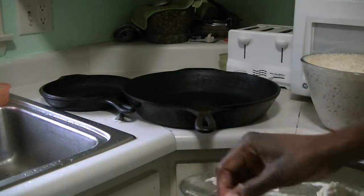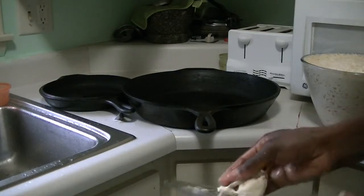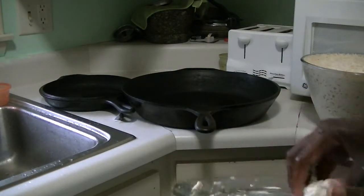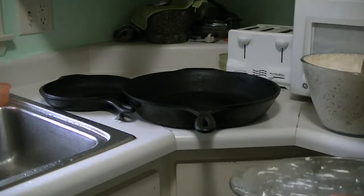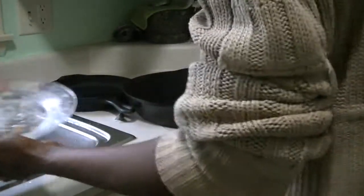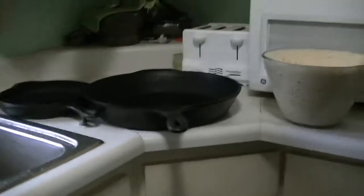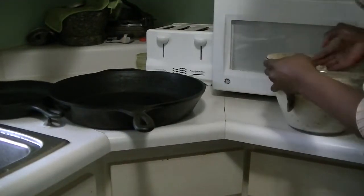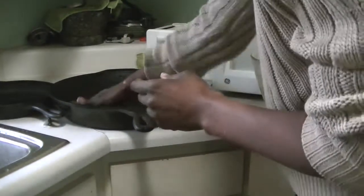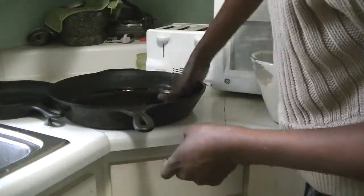And I put the dough together, I mixed the dough together this morning, probably around 2 in the morning. And you can see it. I need to keep my sweater out of the way. I'm just going to spread the oil all around here.